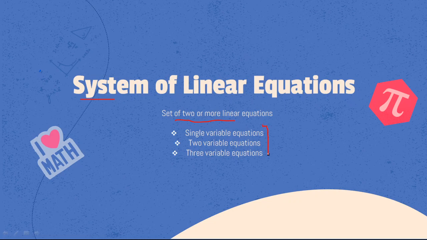In a system of linear equations, we can have single variable equations, two variable equations, three variable equations, and so on. In a single variable equation, we have a single variable to solve. So, such a system of linear equations requires only one equation to get the value of its variable. In two variable equations, we have two variables. Suppose x plus y is equal to 7. Here x and y are two variables. To solve two variable equations completely, we need two equations. Likewise, to solve three variable equations completely, we need three equations.